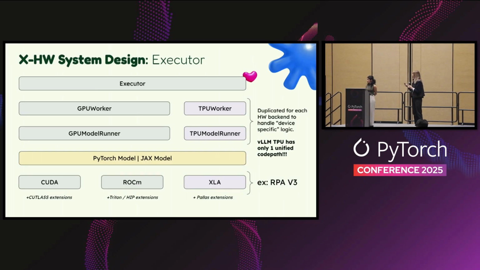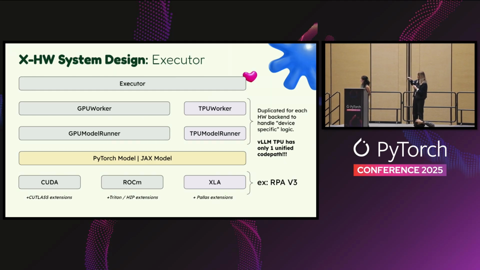So how are we thinking about this? So the hardware interoperability or the system design of vLLM, if we break up the executor, every hardware backend will rewrite their worker for the most part and their runner. Maybe not all hardware backends, but most will rewrite the worker and the model runner. And then the model code is shared. So the model definition in PyTorch lives in vLLM. But then we can also now support JAX models as well on TPU. And then if you're running on TPU, the XLA compiler is in the lower part of the stack, and also our Pallas kernels as well. So that's the RPA v3, which is what you see.